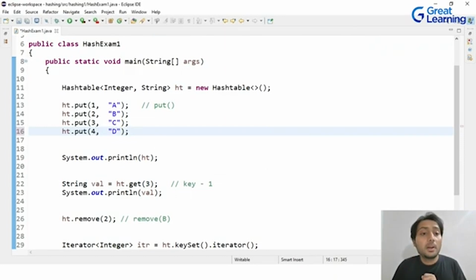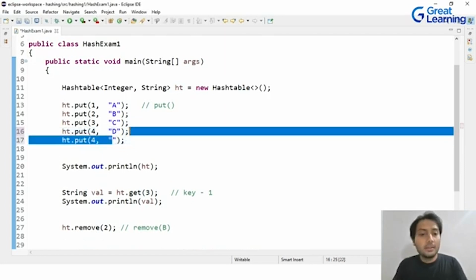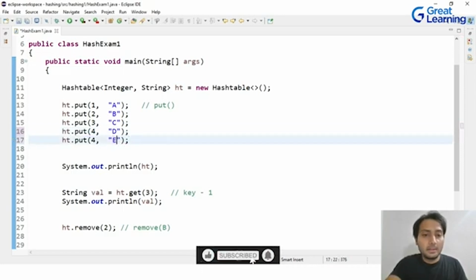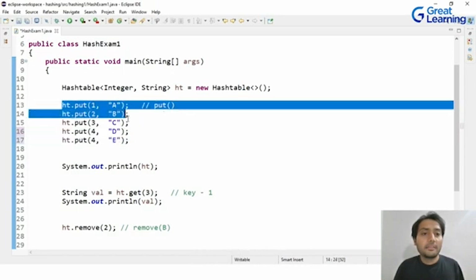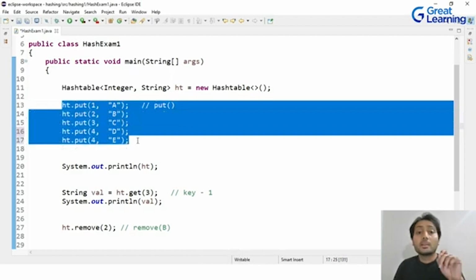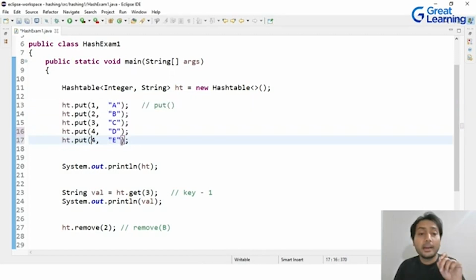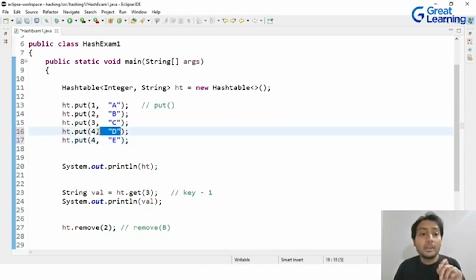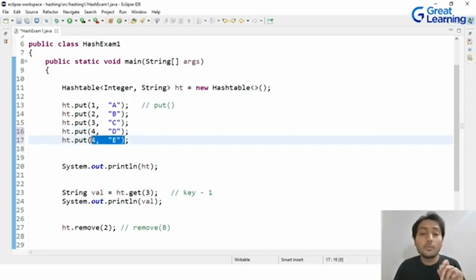Now I'll try to duplicate my key. Let me write E here. Now look at this. All the key and value pairs are there, but the key 4 is repeated, and the values are different. We have D and 4 here, and E and 4 here.